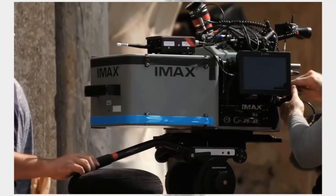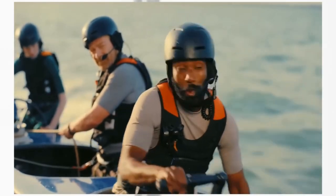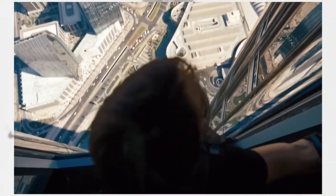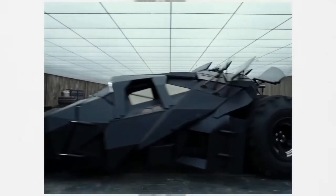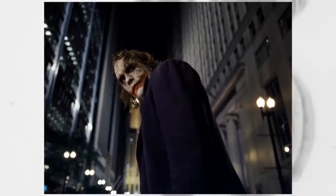Probably the most impractical but impressive format — it not only immerses you in the image more than any other format can, but it has such a rich and interesting history. I can only imagine that shooting on it is one of the highlights of every DP's career, and I hope one day I can shoot at least one.